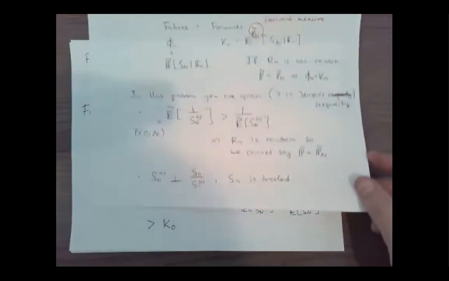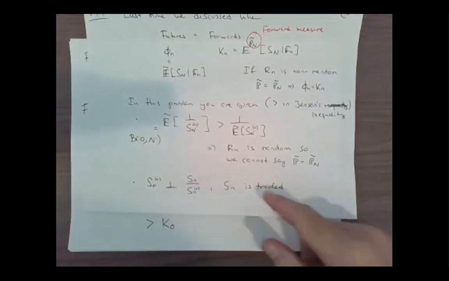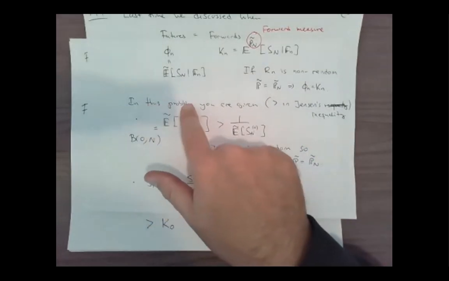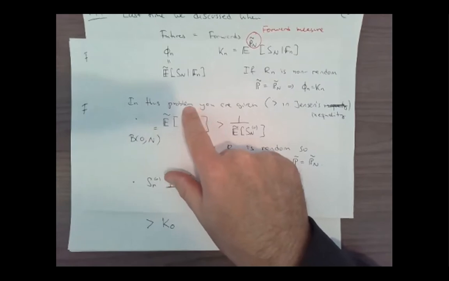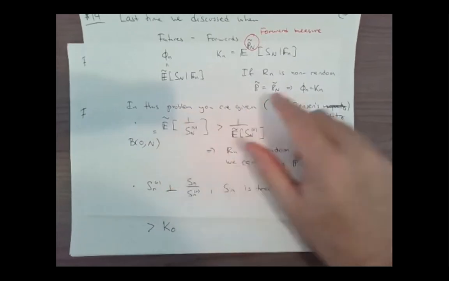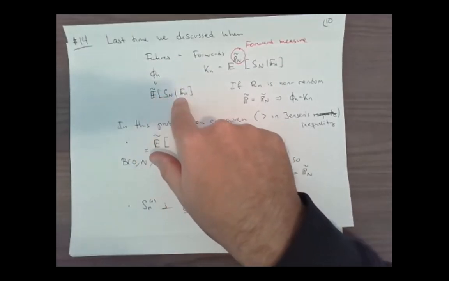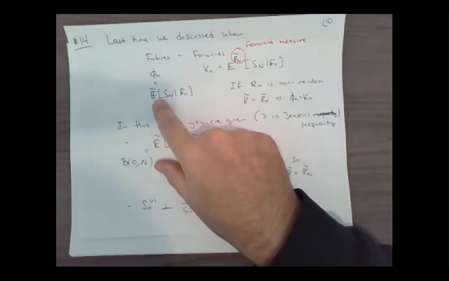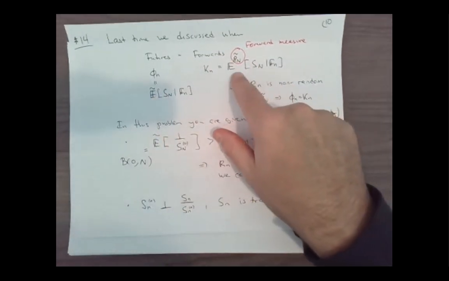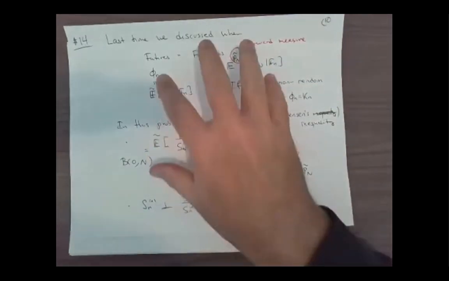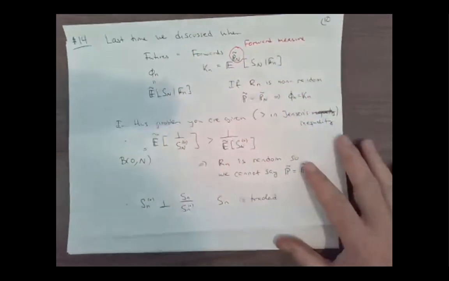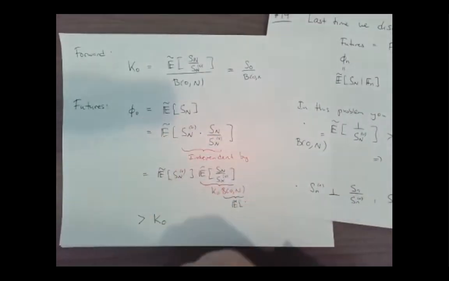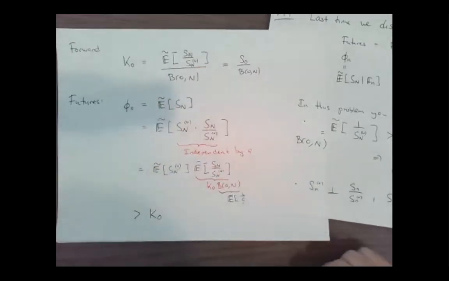So again, these two properties here are something that is only true in this problem. It's not something that is true in general. Whereas what we had discussed up here, that the futures price is a conditional expectation under the risk neutral measure, and the forward price is a risk neutral expectation under the forward measure, these properties hold true in general. The two properties that we used to get the relationship between forwards and futures are more special.